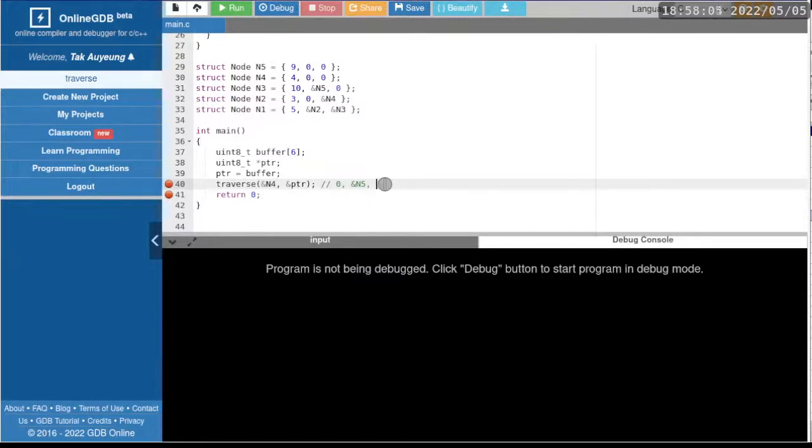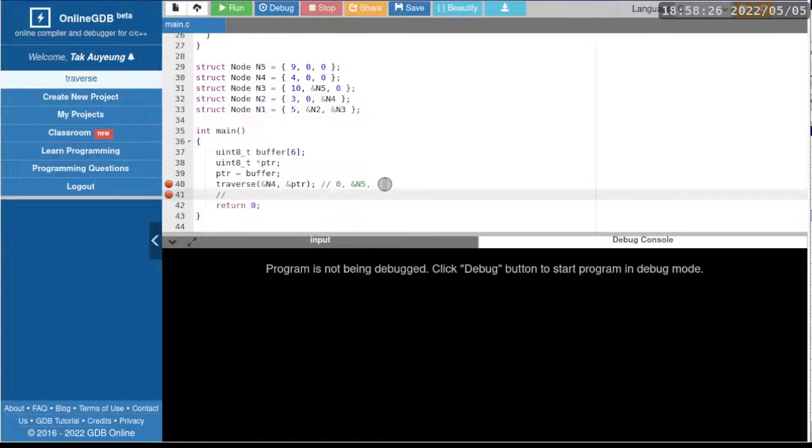But the question is, if you use n5 as a test case, what should happen to buffer? Okay, so I'm just going to write it out here. It's not going to reflect, when you use the link, these changes, simply because whenever the code is changed, the link also changes. But your link should still link to the prior version, which is using n1 as the parameter.